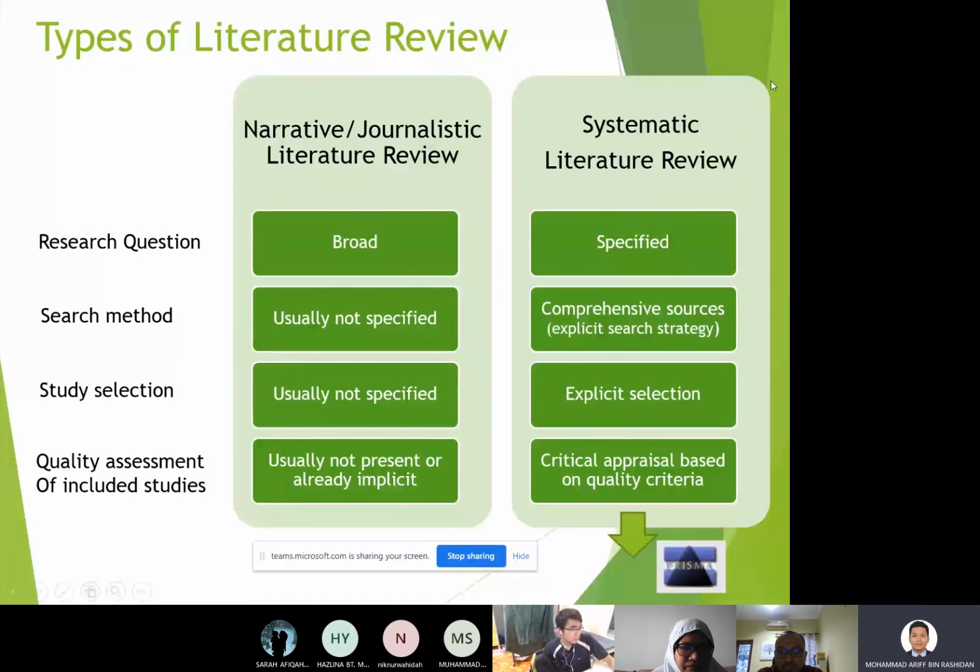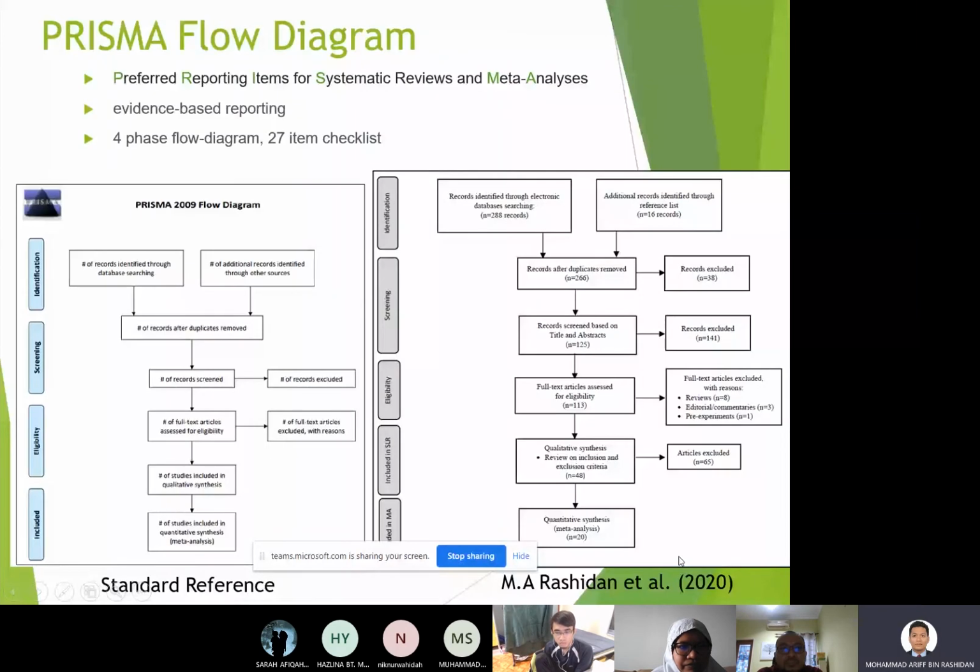So for the systematic literature review, we are using PRISMA. PRISMA is one of the methods. PRISMA stands for Preferred Reporting Items for Systematic Reviews and Meta-Analyses. As we can see, the first part is the systematic review part, and MA stands for meta-analysis.